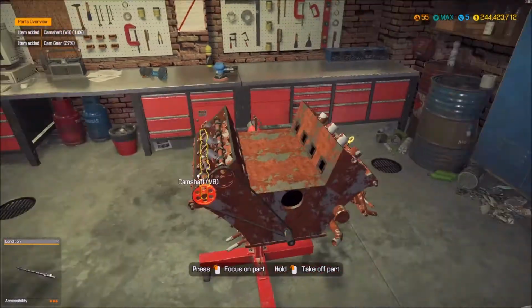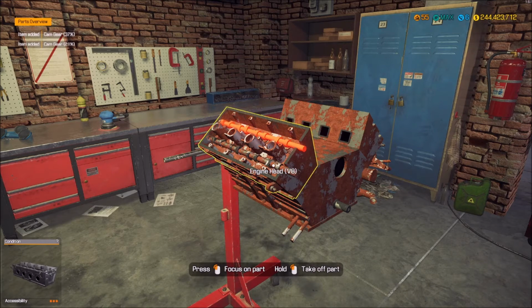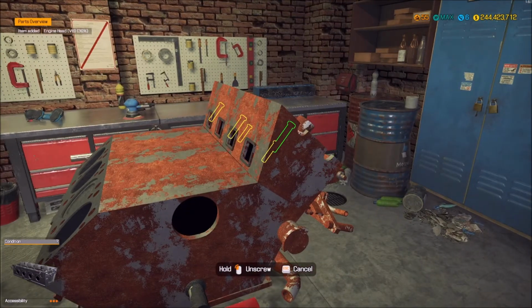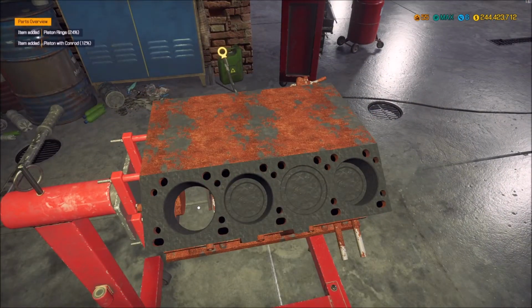Much like you would in real life, if you can find a car with numbers matching, and it's usually transmission, engine block, rear end, all the major components of the car, if you can find a numbers matching vehicle, it's always worth more. Now, in this game, I don't think it's actually worth more if you keep all the pieces, honestly. But just for pretend's sake, we would hope that it does.